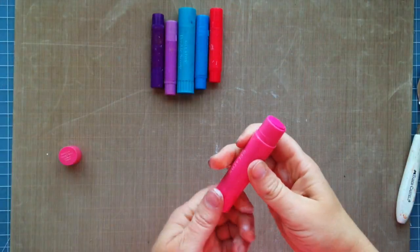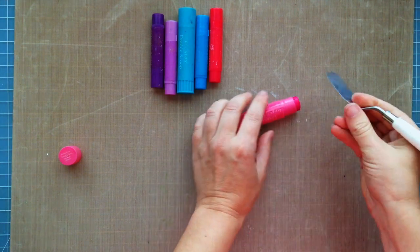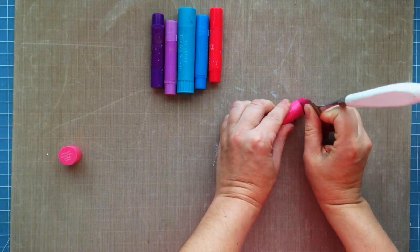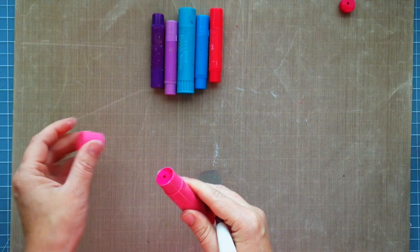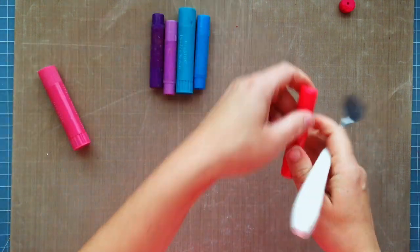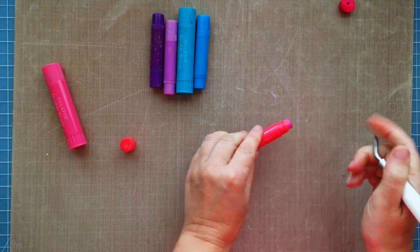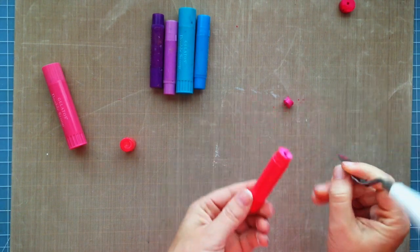Now these are the colored gelatos that I chose to work with. I'll link all the colors up in my blog, or the gelato names if it's something that you're interested in. But I'm just taking the little tool there and I'm hacking off an edge. And in a minute, I'll realize that if I use the side of my tool instead of the tip, it's a lot easier to kind of hack it off. I don't know what I was thinking, but it's just a lot easier.